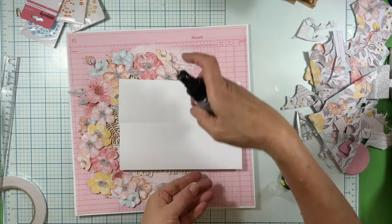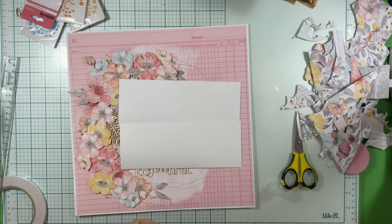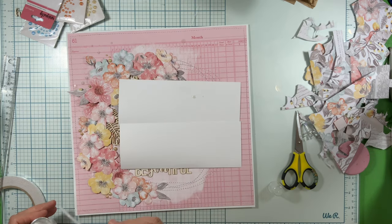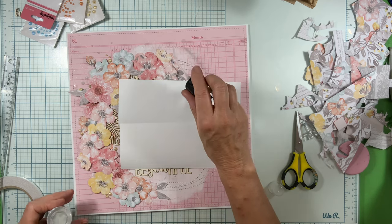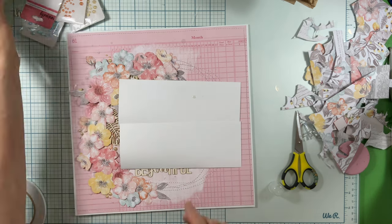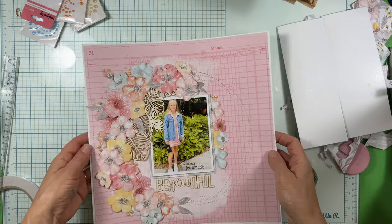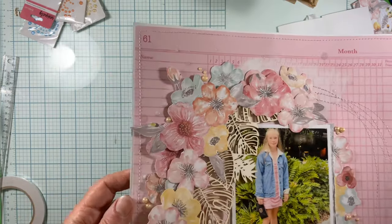Give a few hits with just the spray nozzle, but then I'm going to take the whole nozzle out and I'm just going to dot some big drips around because I like those a lot. Take those off, let it dry, and I think that's my layout finished.